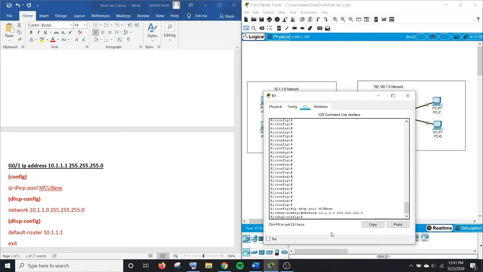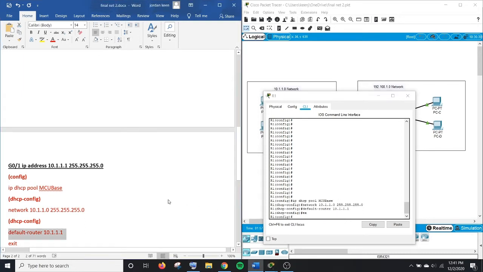So we'll enter this command, default router. This router now knows the default interface for that network.